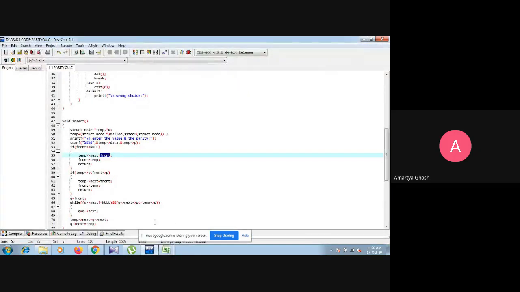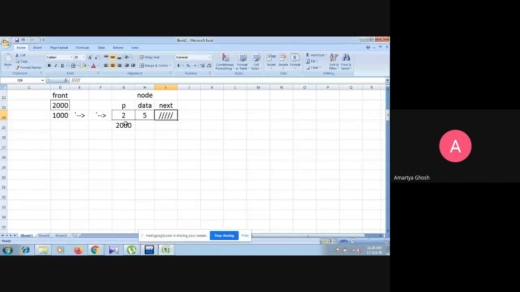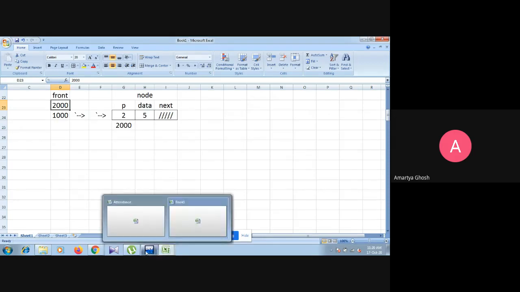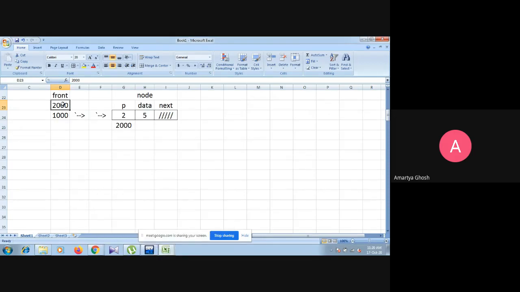Now we have to make this node the first node, or the front node, of the queue. It is possible if the base address of the temporary node, the new node, is assigned into the front. So it is possible if front equals temp, because the new node is nothing but temp; the base address of the new node is held by temp.